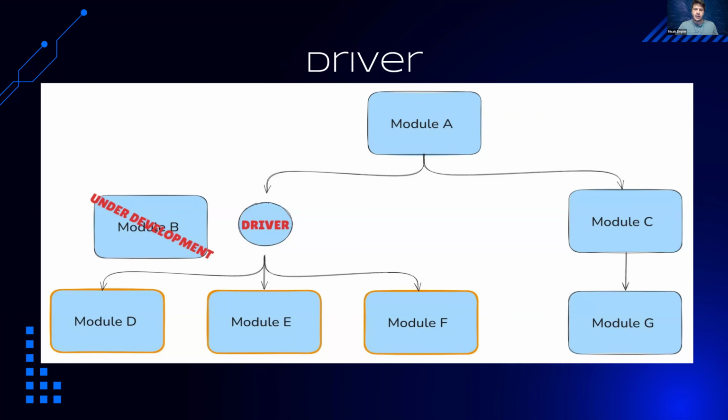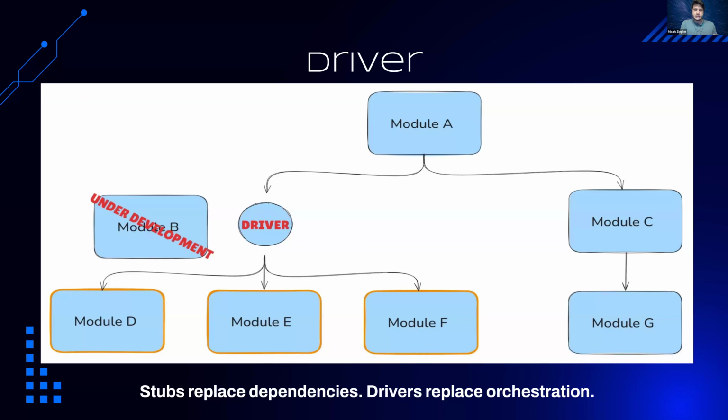Another way to think of it, stubs replace dependencies, drivers replace orchestration. So instead of a stub imitating the returned result of missing functionality, a driver is a function that calls multiple functionalities across different modules. Let's take a look at actual examples of a driver and a stub next to each other, just because I know it can be a little confusing.